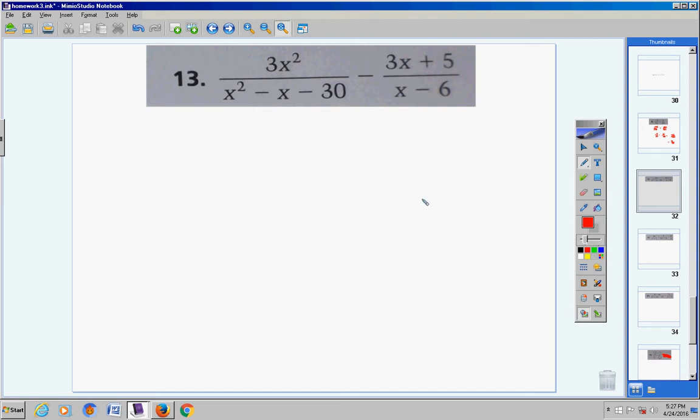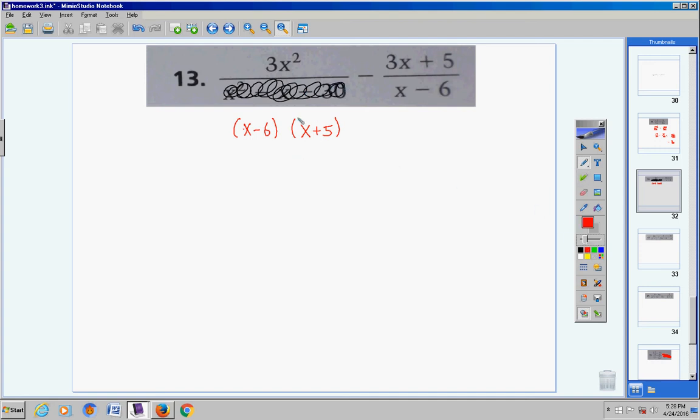We are subtracting two fractions, so we must get a common denominator. You always want to factor before you get a common denominator. I'm going to start going pretty fast now on my factoring because we have had literally weeks and weeks of factoring, so it's time that we do it very quickly, okay? There's nothing common I can pull out. Trinomial, lead coefficient of 1. What two numbers when multiplied together give me -30 and when added together give me -1? That's -6 and +5. So my factorization would be x -6, x +5. Now I can take my black pen and cross off this denominator because now it's replaced with this denominator right here, okay?